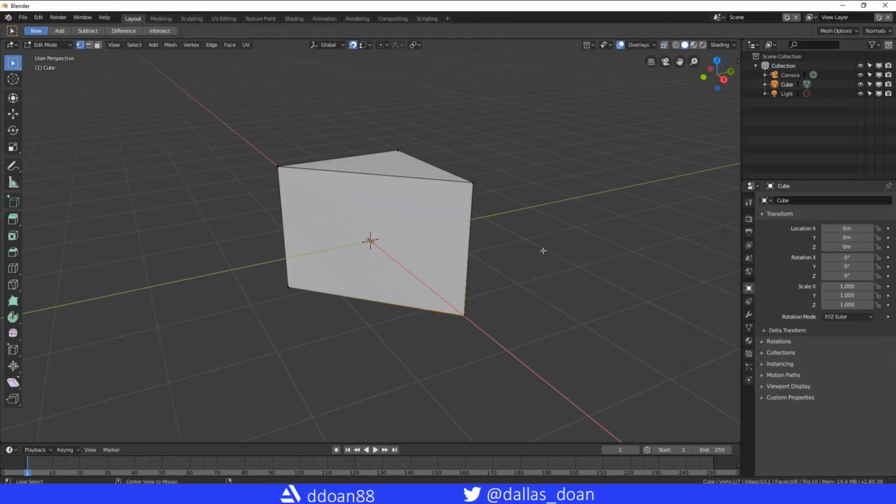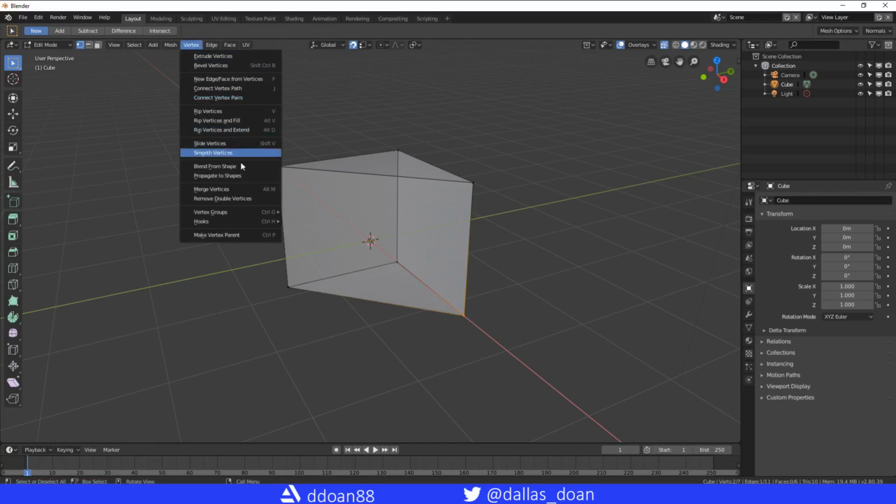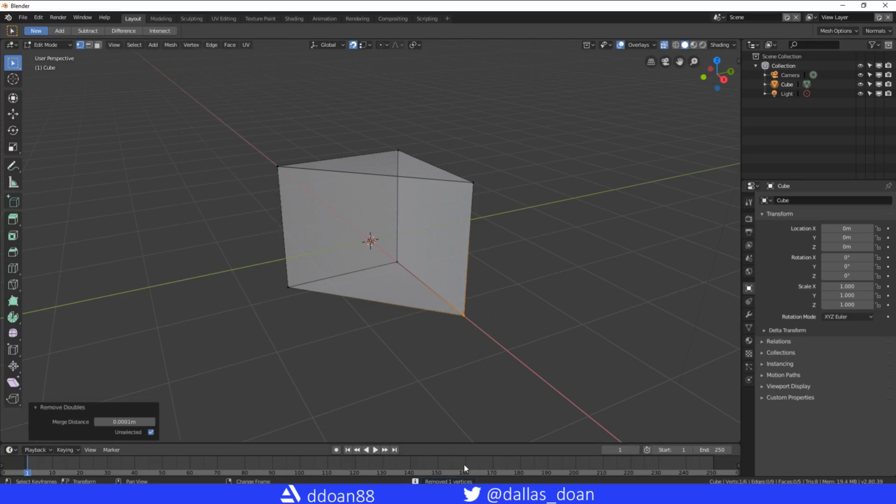The hotkey for x-ray mode is Alt Z or Z. Select it. Now you'll see that you have two vertices out of seven selected. Now if you go to vertex and then go to remove doubles, okay, it says removed here, and you don't even need to have this unselected or selected. It'll just automatically do it.